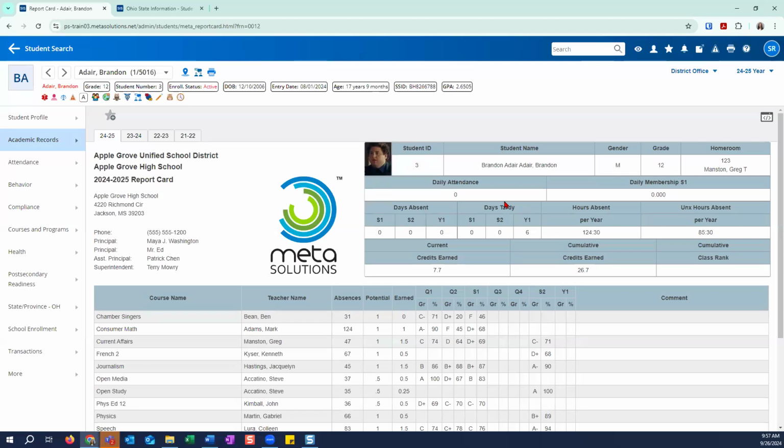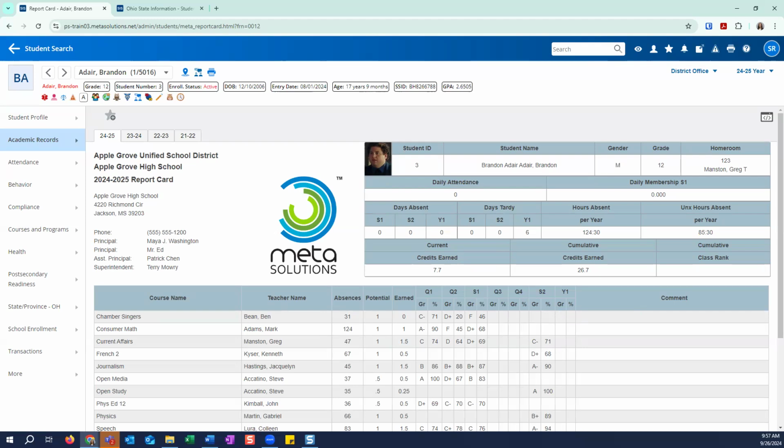For example, once a student is enrolled in a course, that course is going to be displayed on their report card. The grade scale that's attached to that course will automatically display if you want it to. Standards, if you have standards and you've associated courses with them, will display as soon as that student is enrolled in them.